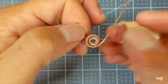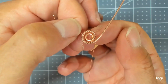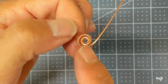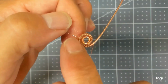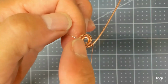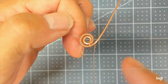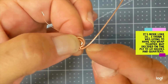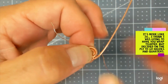My goal is to make it to that first open crevice so that I can tie in. That might be 12, that might be 15. Okay, I don't so much go by count. In these first ones I do to try to keep them even, but then we just do like a bricklayer and go in between them. So since my beginning crossover is here, I kind of want the other one here, and then I'll make a split here, and I'll make a split here. But depending on how big you get this hole, yours might be 16. Mine might be 16.